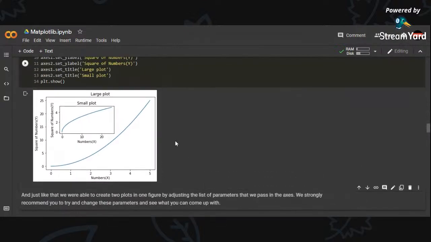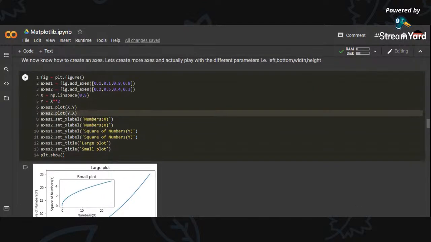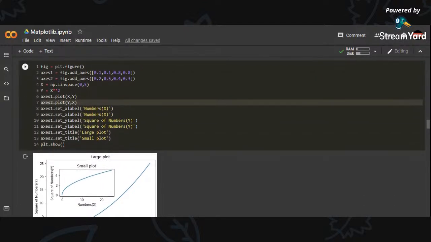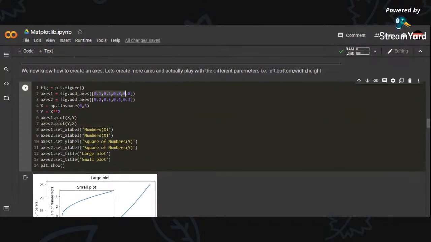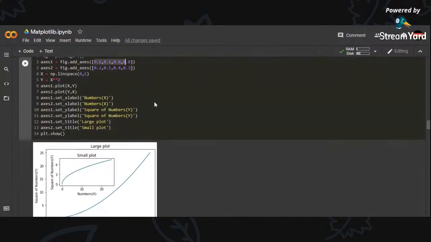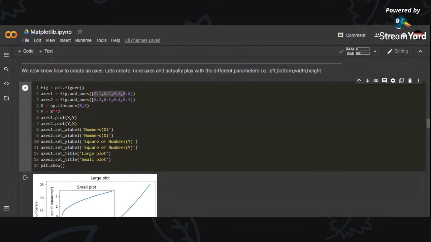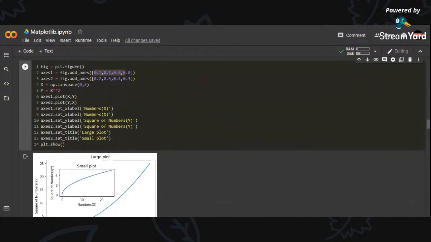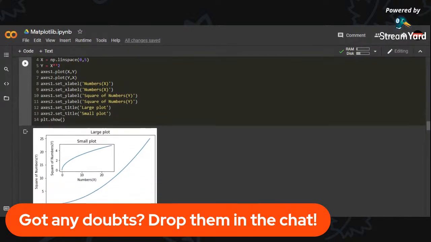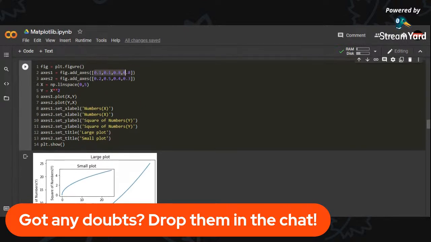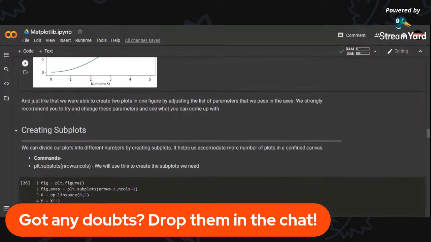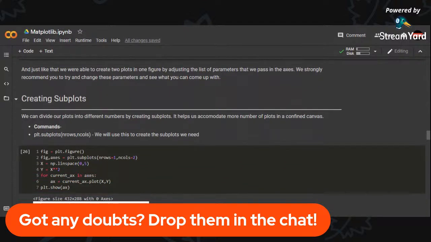So as you can see, we have a large plot, and inside that we are including this small plot. So this is another example of using multiple axes. Now I recommend you play around with these values so you better understand what's actually happening over here. I just explained what each of the parameters are and how you can change them, how changing them affects the whole plot in total. So play around with these values and figure out for yourself what changes you can bring to your graph by changing these parameters. Moving on, we'll be taking a look at subplots.